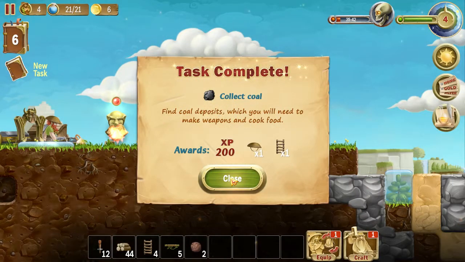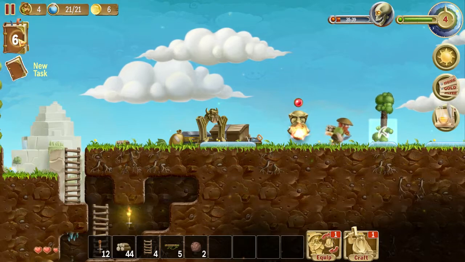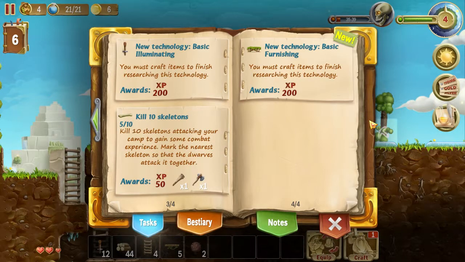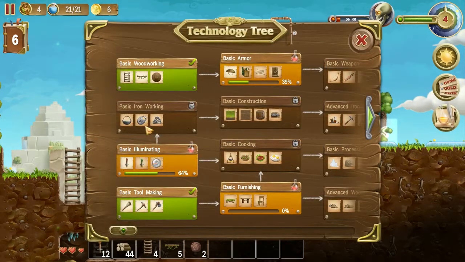Awesome, collect coal, find coal deposits, which you will need to make weapons and cook food. I'm not even looking at my task book, I'm just getting distracted by all the cool, amazing stuff. Okay, so I'm still on my way to the 30 trees. I still need basic illuminating. This one will unlock the iron working. Okay, and then the iron working unlocks the wooden walls, which will let me construct the shelter.